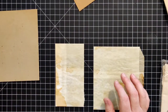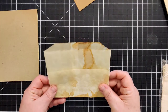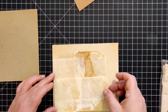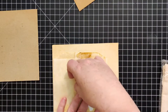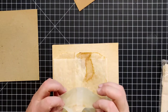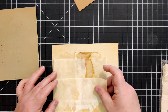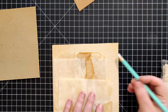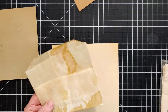Okay, so if we did this, my thought was to do something kind of like this, where you would basically have this envelope and then this envelope, but then you don't really need the back part of this. I mean, what do I feel about this? I don't know. I just don't know. So, okay. Well, we'll keep that idea.